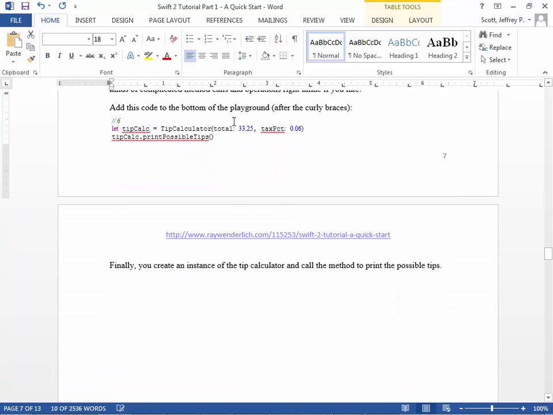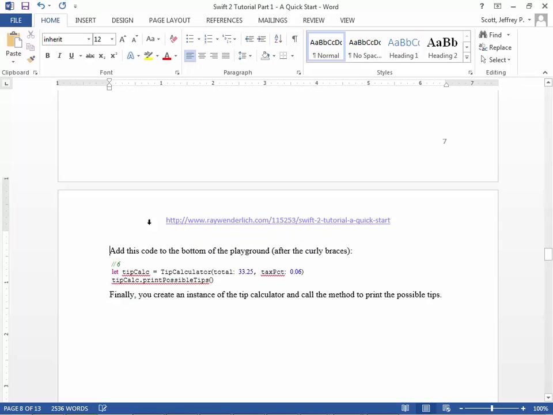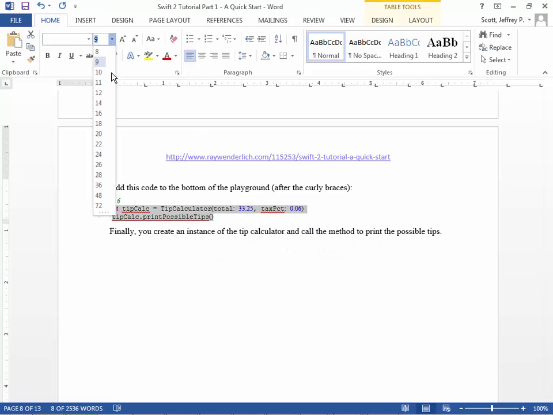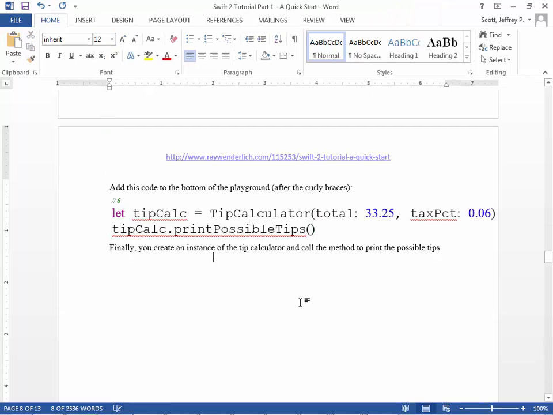Now, this is what's left before we do this. Please don't do it yet, but before you do, add this code to the bottom of the playground, right here. Do not put this code in the curly braces. We want to create a brand new tip calculator object.